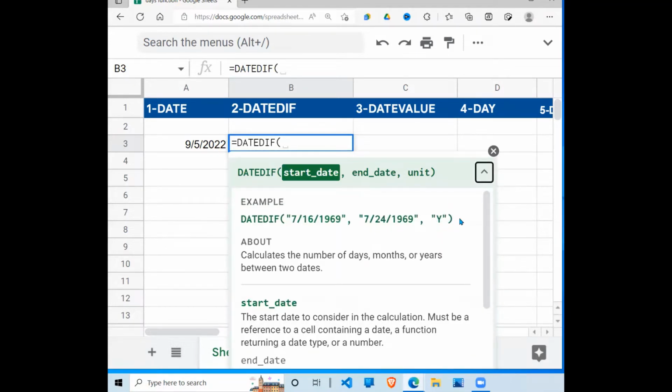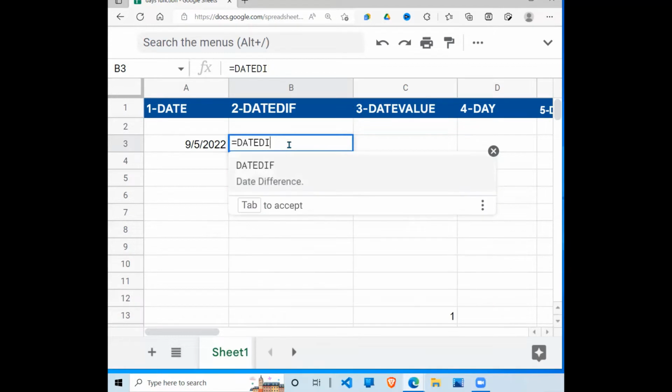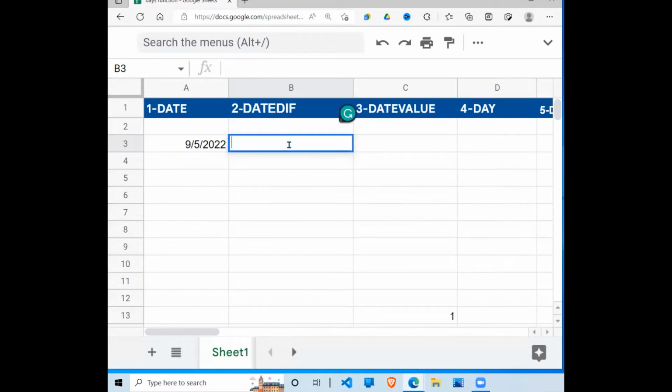So you can see they are giving us an example right here, which we can try out and see what it gets to. So I put my equal sign, DATEDIF, between July 16th, 1969 and July 24th, 1969. If I press enter, I get 0.